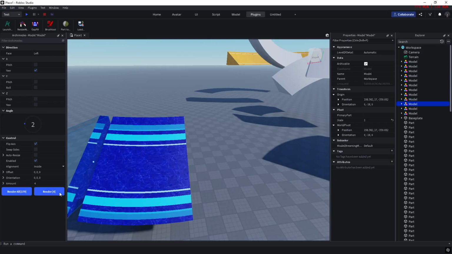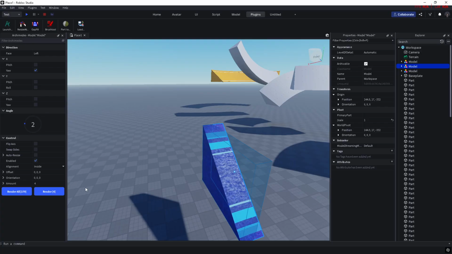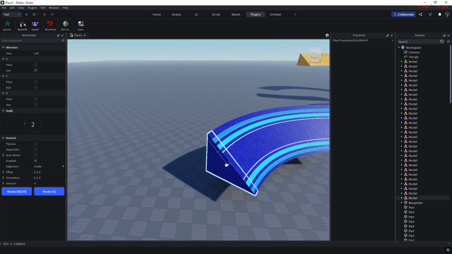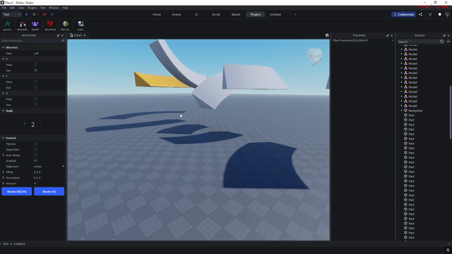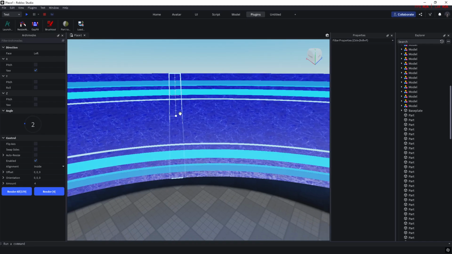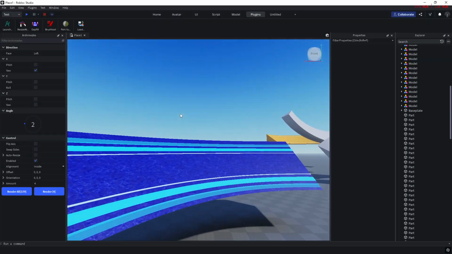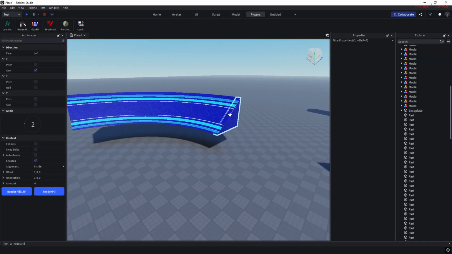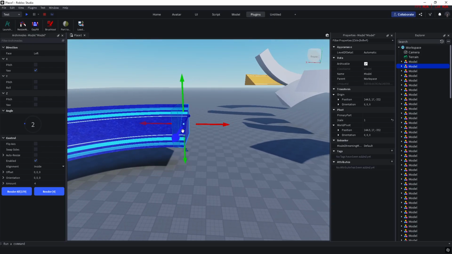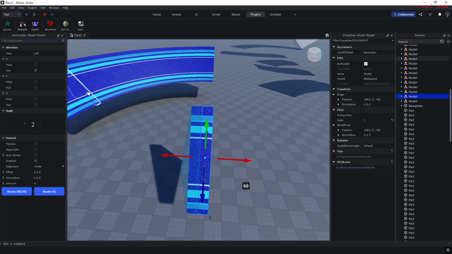Now you just render all four. Render all four. And now this ramp is now facing me. Now I have a curved surfable ramp with a good, clean looking design. And then you could use this pretty much for anything now. Just always make sure to use the same wedge as always.